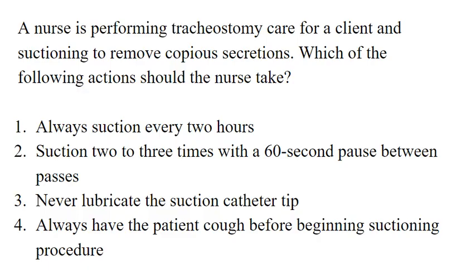A nurse is performing trach care for a client and suctioning to remove copious secretions. Which of the following actions should the nurse take? And we have always suction every 2 hours. Suction 2 to 3 times with a 60-second pause between passes. Never lubricate the suction catheter tip, and always have the patient cough before beginning suctioning procedure. So we have always, we have a normal statement, never, and always again. So when you see those, really discriminate that it's probably the wrong answer.